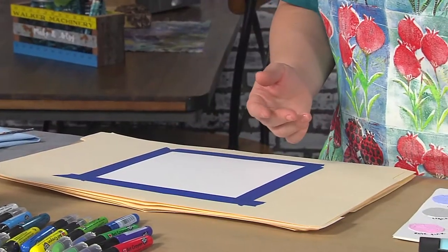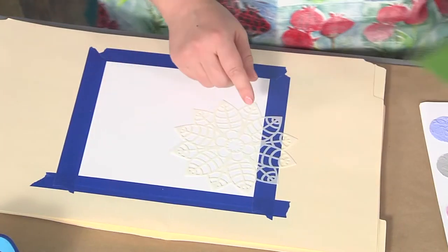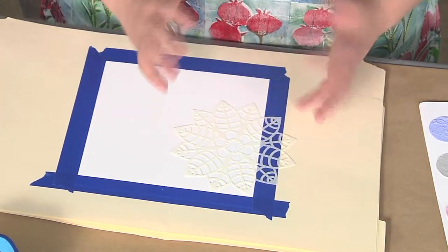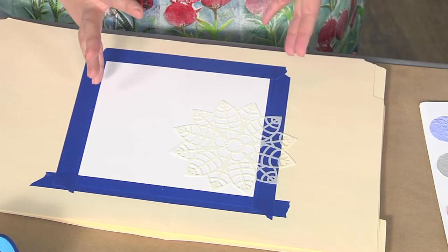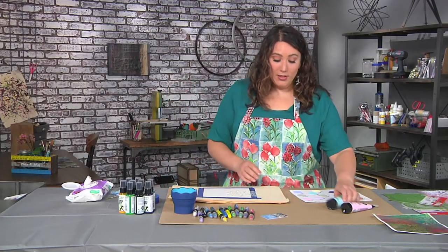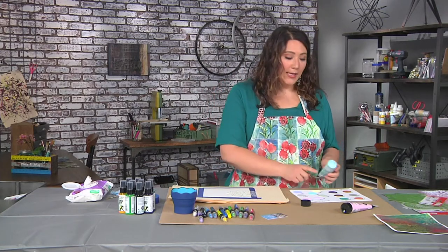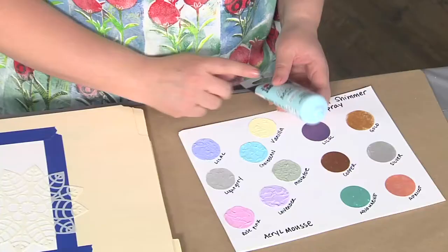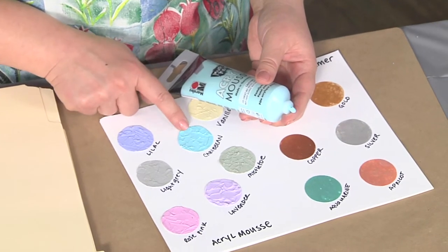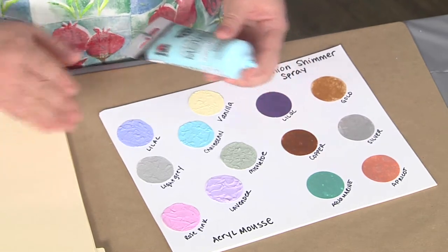Then the next thing is I want to start with a stencil. Now you can use any stencil, but I find that these stencils, which are silhouettes rather than like a square stencil with holes or a mask, work really, really well. The next thing is we're going to want to get a little dimensional and textural. So I am going to use something that's a little like a modeling paste but colored. But the one thing I want to point out is I use color charts quite often, because this looks like a baby blue here, but see how it actually dries to a much darker finish. So I think color charts are always a good step to do.